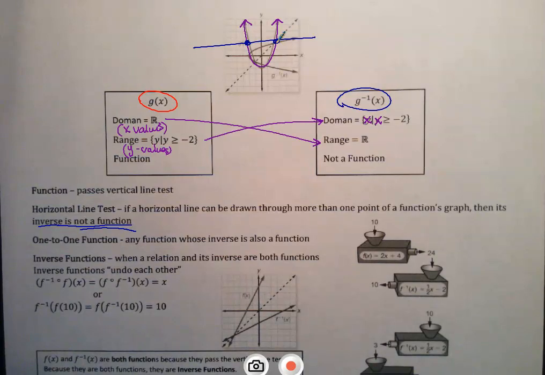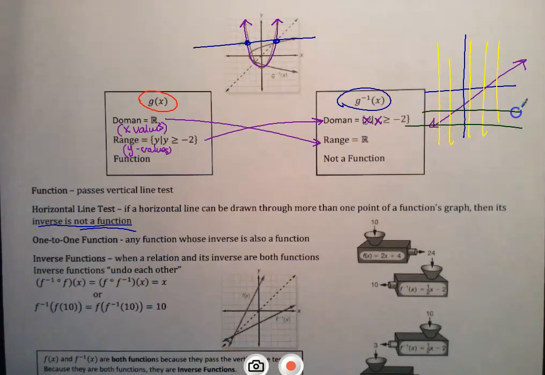That make sense? It's like doing the vertical line test early. If I had this coordinate graph and drew this line, we put arrows on it so you know that it's a line, and I did a vertical line test, it passes. Then I do a horizontal line test. It passes. That's the horizontal line test.